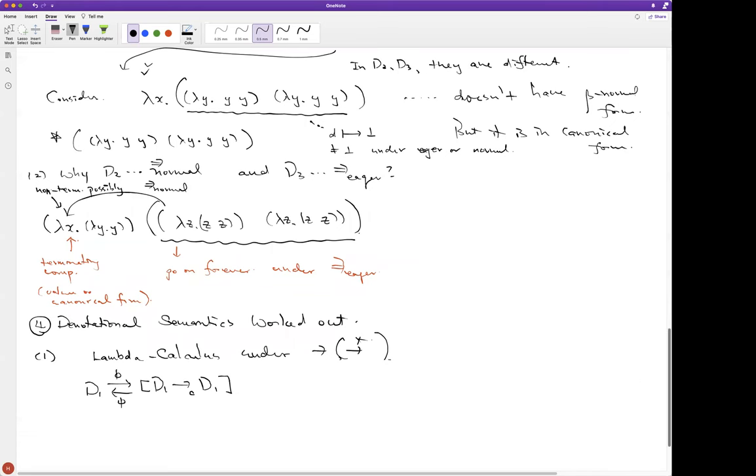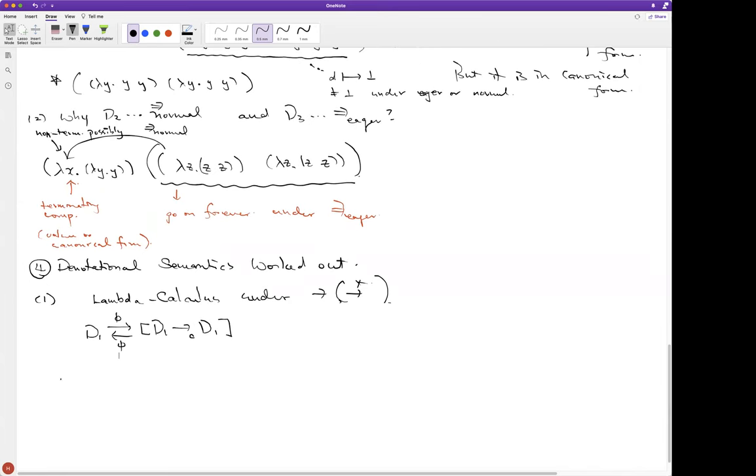And then we're going to do the interpretation. We have an interpretation function, which will take an expression and give a value in D1, but it's not going to give a value in D1 immediately. It will take something called the environment. That's because our expression may contain free variables, so the environment provides a meaning for the free variables. So this is a continuous function.